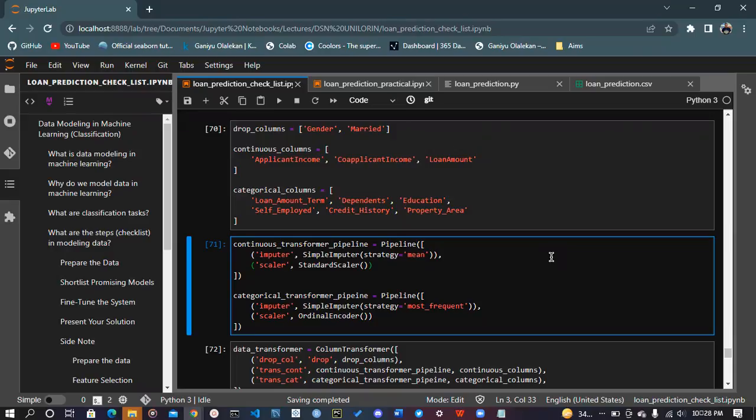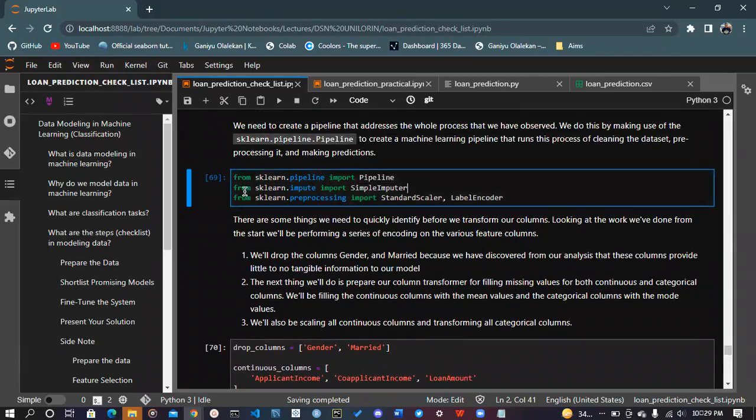But sklearn actually provided a tool to do that, and the name of that tool is the simple imputer. You import it from sklearn.impute, which means there's actually a framework of various forms of imputers in sklearn.